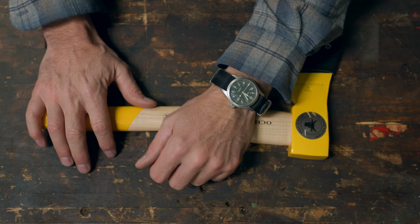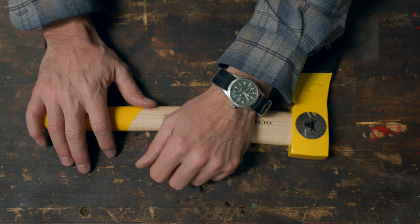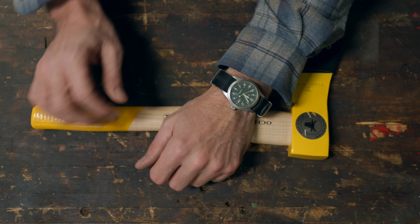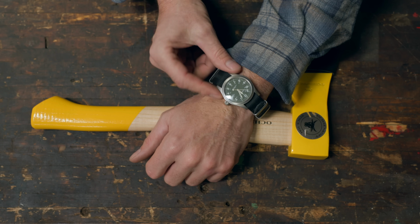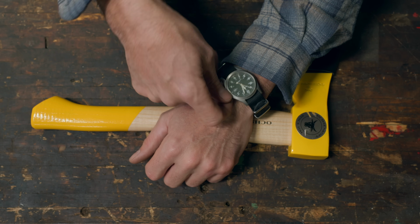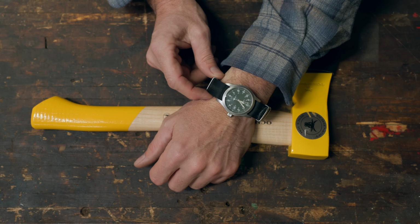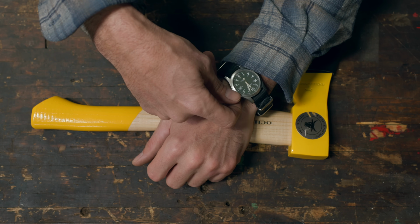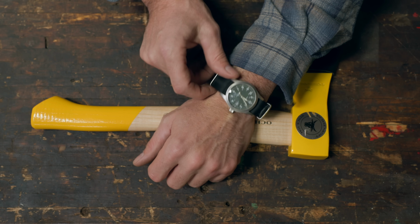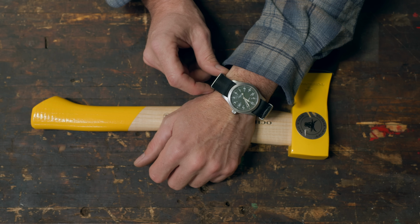It's kind of fun to pick and choose the watch that you're in the mood to wear, and this is a good one. Reminds me of my granddad. Every time I remember him teaching me how to wind a watch. I remember it like I was there. I must have been 4 or 5 years old when we sat out on his back porch, and he took his watch off and he showed me how not to overwind it, and I just remember that as clear as if I was there.